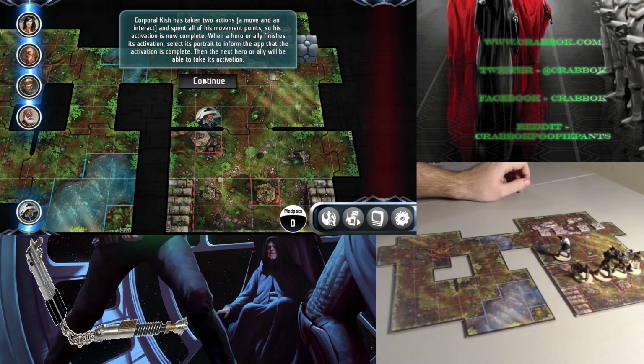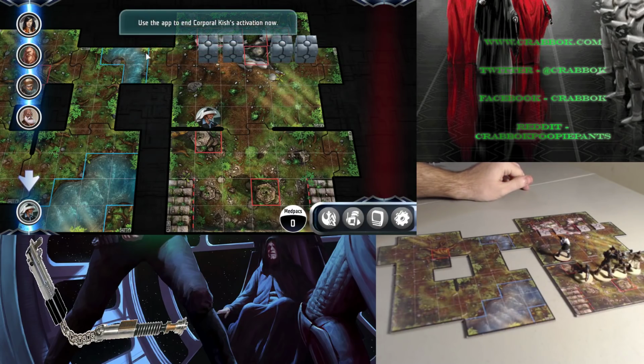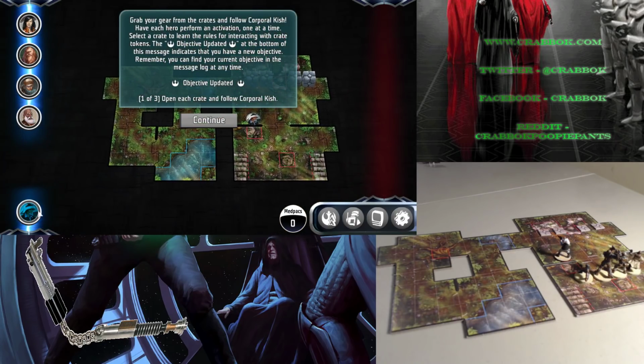And when they're done, we can go ahead and click on him. And then it's telling you a little bit if you're running fewer than 4 heroes. So now we'll click on him, or push on him if it's a mobile device. We'll click right there. And if he's defeated, we go there. But here we're going to click on End Rebel Troopers Activation. Now you'll notice he's kind of blued out. That means he's already activated. So he is done for this round.